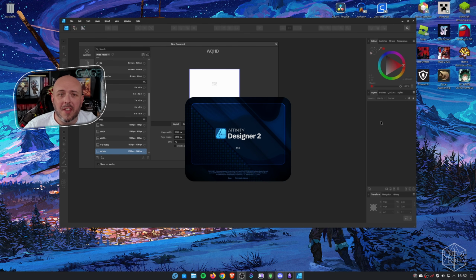When I first tried Affinity on Linux, it was a bit of a mess, if I'm entirely honest. It was flashing when you move things around, the menus were black, it used to crash. For me, it was unusable. But now there's been an update from Twig over on GitHub who runs Affinity on Linux, and oh my god, it is pretty much perfect. So, let's get it done.